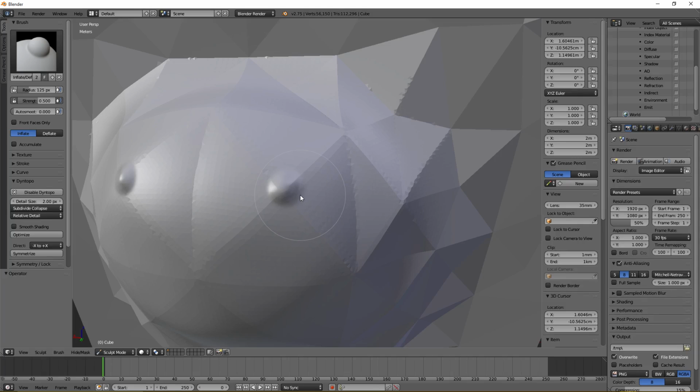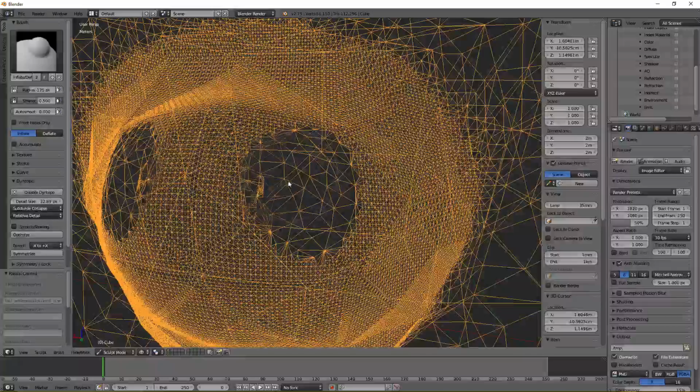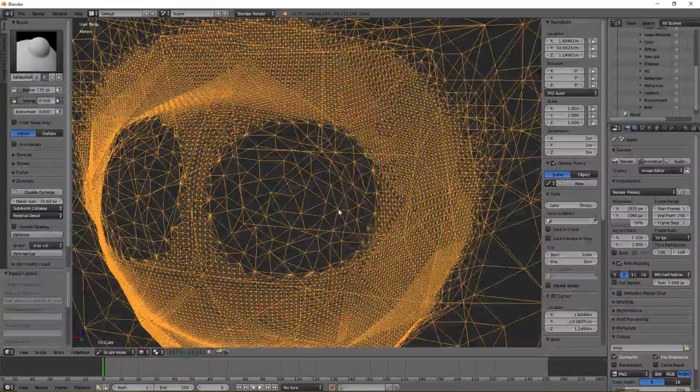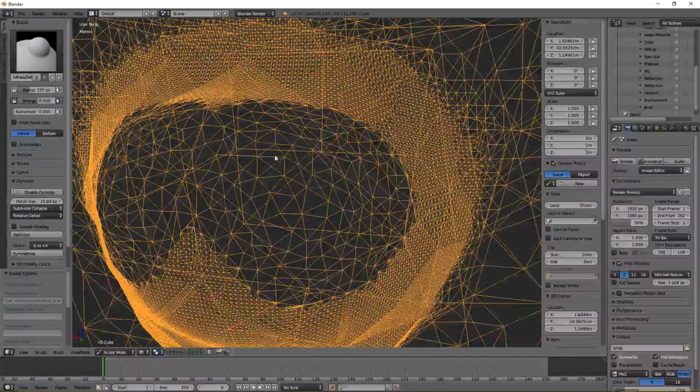Now Shift D. Let's get rid of that craziness. If we go back into wireframe, and we've got a bigger brush size, let's see what happens. It gets rid of the edges and creates bigger edges. That's interesting.